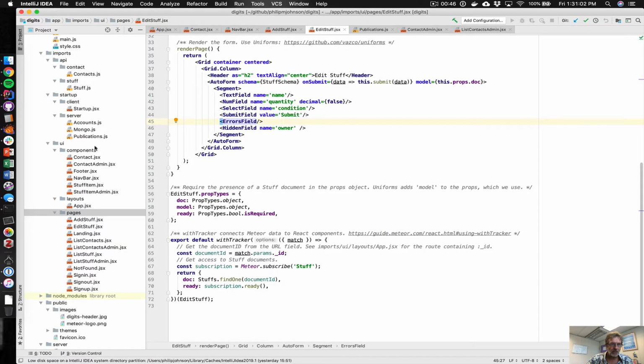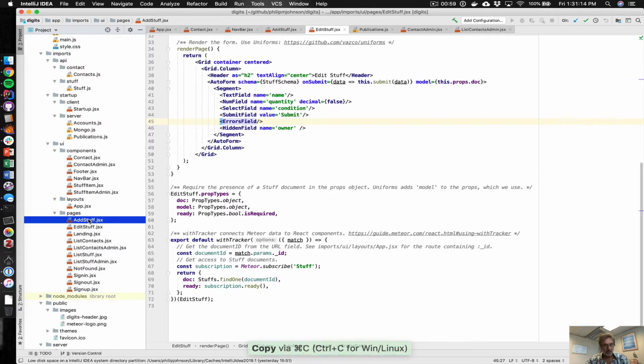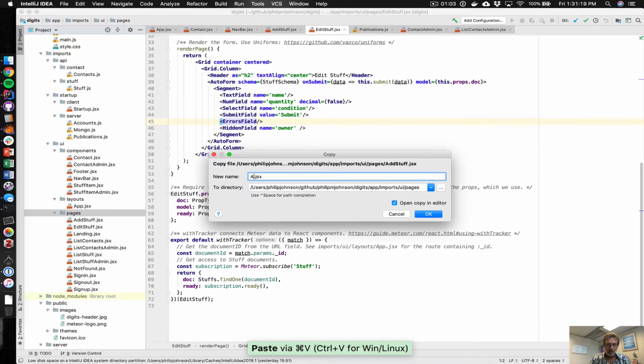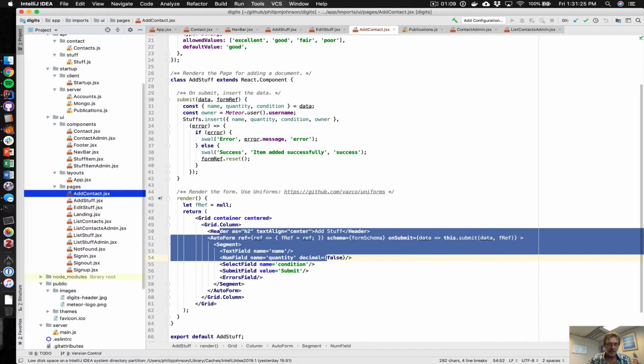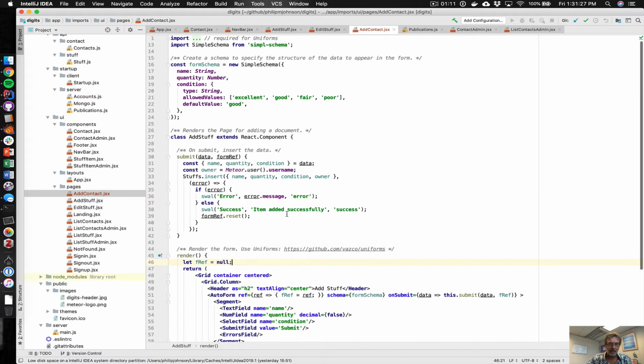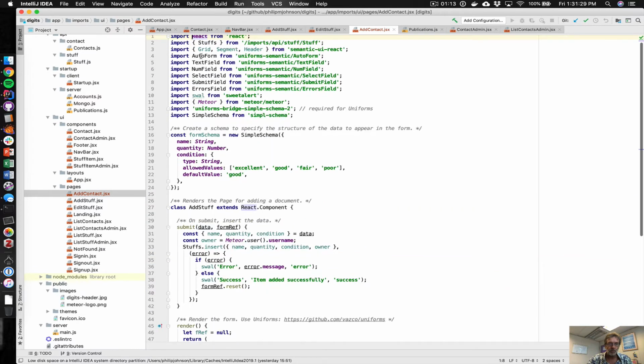The idea of this template is it provides you with simple examples of various kinds of things: a simple landing page, simple list page, simple add page. You can save yourself time when doing development by using these as a basis and understanding how to edit them into the form that you want.